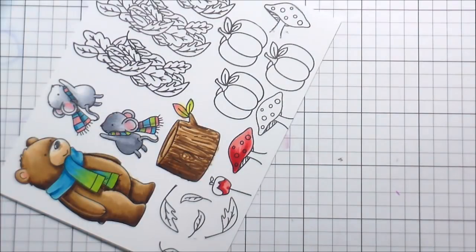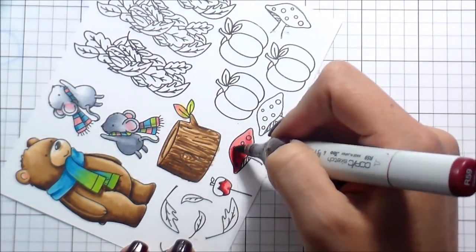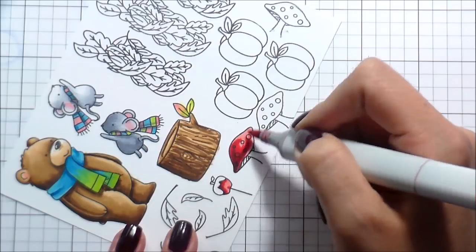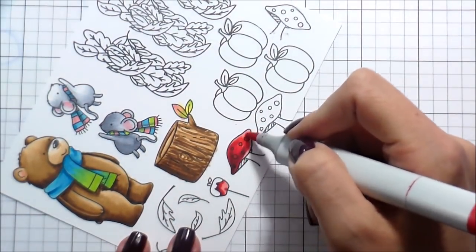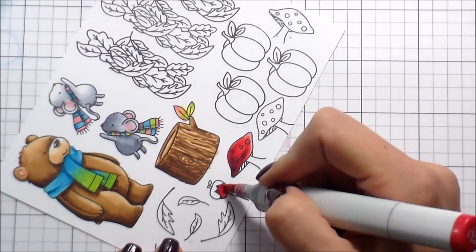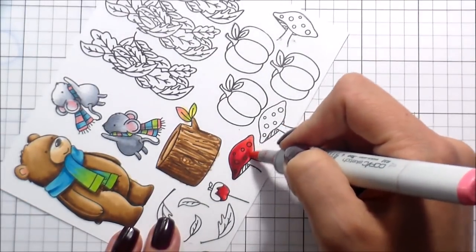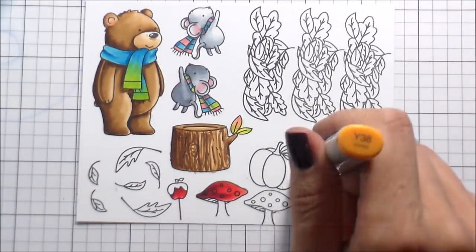But you can see I'm kind of drawing a line that follows the shape of the mushrooms, the little cap on it, and I'm leaving a lighter edge. The reason I'm leaving the lighter edge is so that it looks like the mushrooms kind of flipped up on the edge. I didn't want it to just look flat. And then with the caramel apple, basically I'm just shading it, just adding shading underneath where the caramel is, and then working out to the edge with the lightest color.